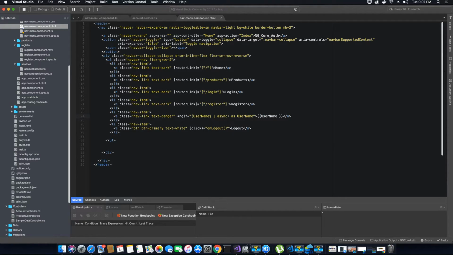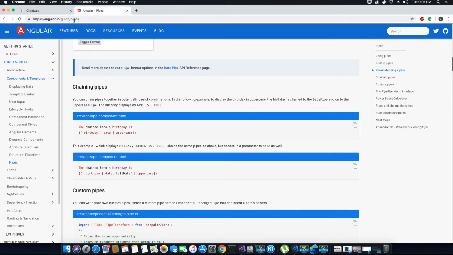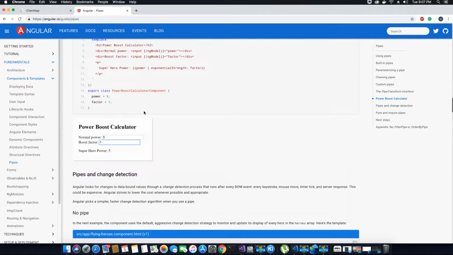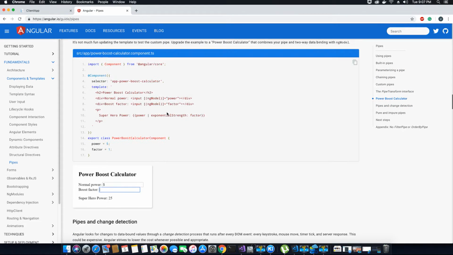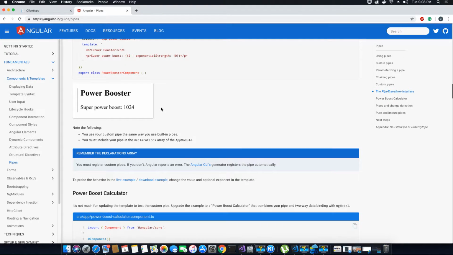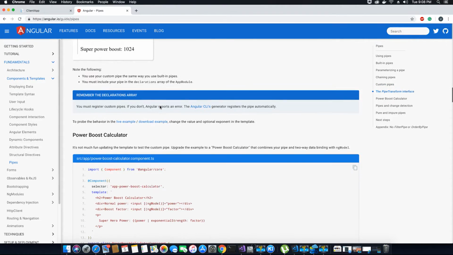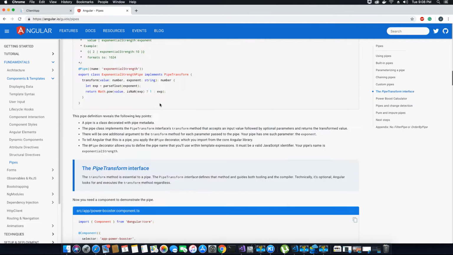That should be it. Now pipes have a lot of features in Angular 7. If you go to Angular's official website and go to pipes, you will see that you can do a lot of stuff with pipes. You can set the currency symbols, you can set uppercase or lowercase for your characters, and they are very popular.